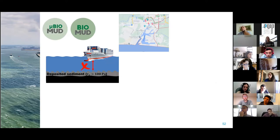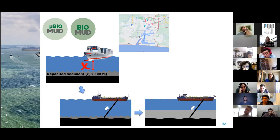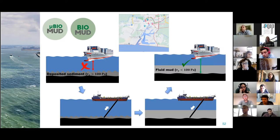And this concept of sailing through mud is very well linked to the maintenance concept. So what they do, they employ a maintenance concept that is called recirculation. When the port is not accessible for inbound ships, then a hopper dredger is called for collecting the sediment. So far, this concept, I think, is also very well linked to any other harbor in the world. However, after collecting the sediment, they release the sediment back in the port area and create a fluid mud layer. By doing this, they recirculate the sediment, reduce the sediment strength and create a navigable fluid mud layer that can be used for navigation.